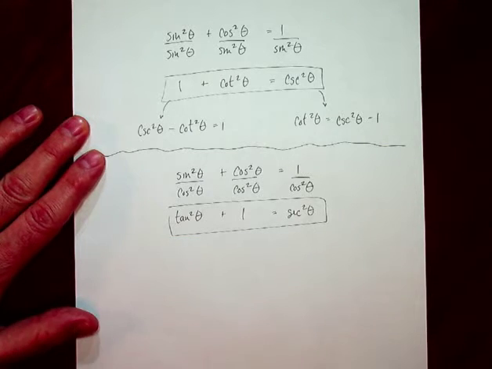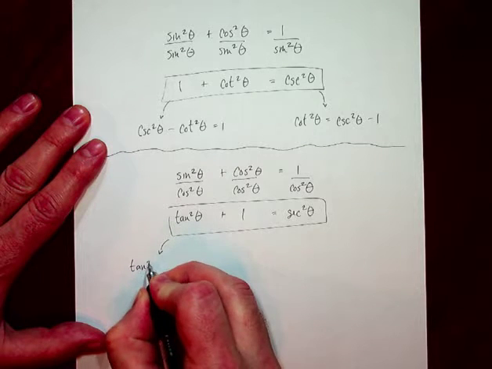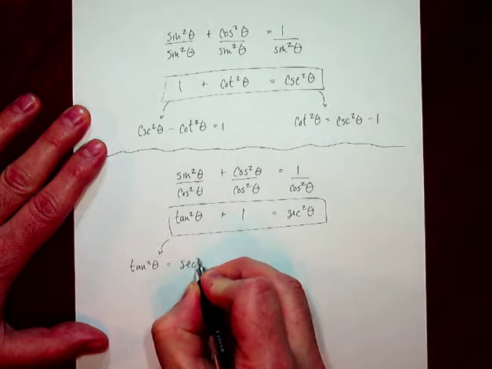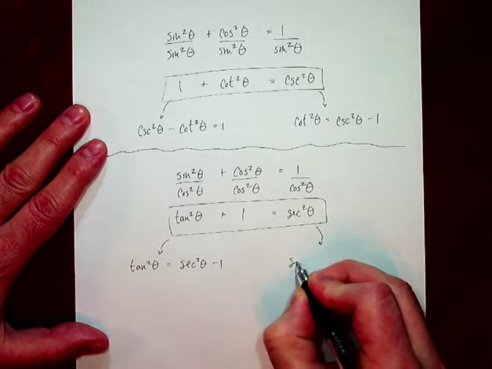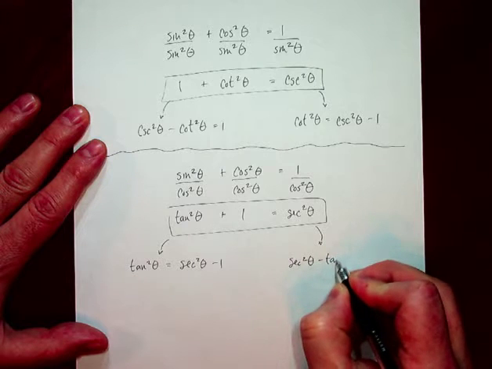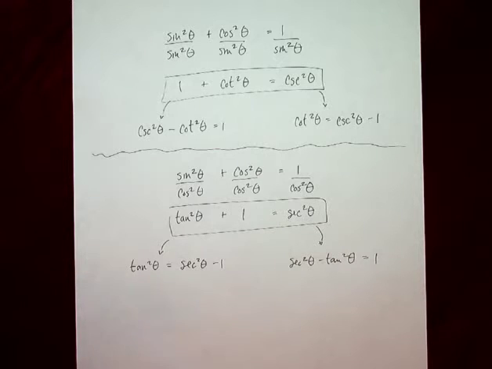Fantastic. And of course, just like the last two, it has other forms. We can, of course, subtract 1 from both sides and get secant squared theta minus 1 is equal to tangent squared theta. And of course, we can get secant squared theta minus tangent squared theta is equal to 1. And all of those are going to wind up being not only useful or capable of being used to find values when we're evaluating the trigonometric ratios as we're looking for them for any particular value that we're given.